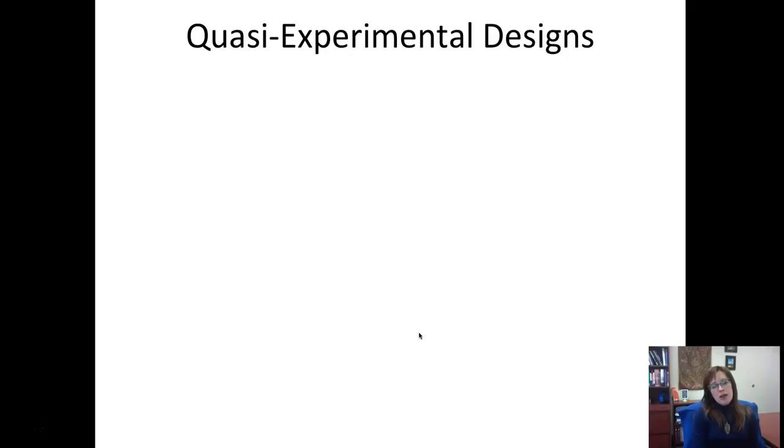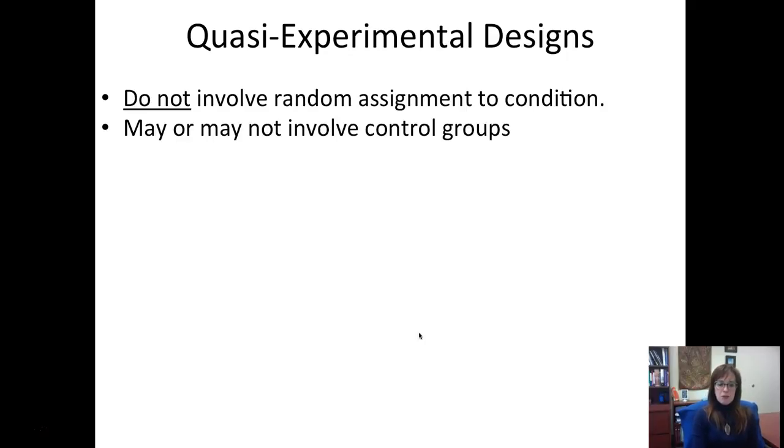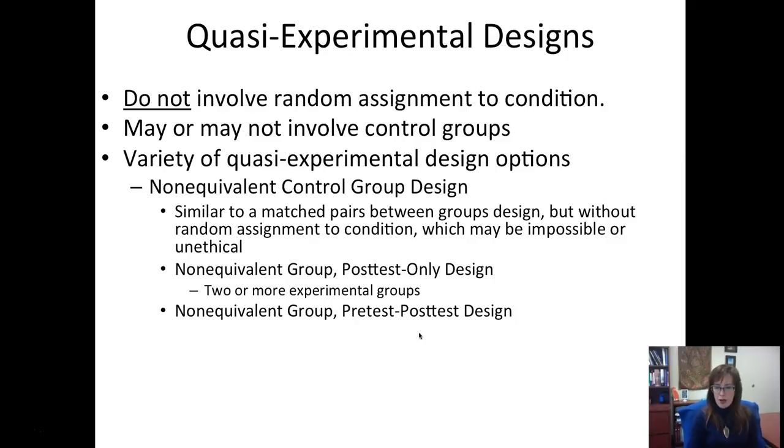And then finally, quasi-experimental designs are basically experimental designs that do not involve random assignment to condition. So they may or may not involve a control group. And again, there are a whole host of quasi-experimental design options. I'll go over a few, your book goes over a few, but know that for each of these, there are so many more designs than your book or I cover.